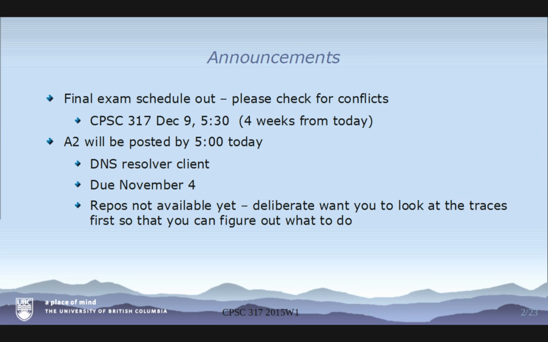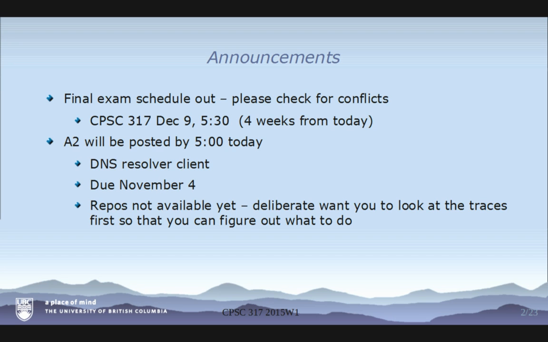A2 will be posted later today by 5 o'clock. So what you're going to do in assignment number 2 is build a DNS resolver client. Could people just quiet down a bit, please? Thank you. The program is in Java. You will type the name of the program, give the root name server, which may not mean anything to you right at the moment, but it will later, and give the name of something that you want to look up. Then it has to do what happens in the background whenever you look up a name. So that's what the assignment is.